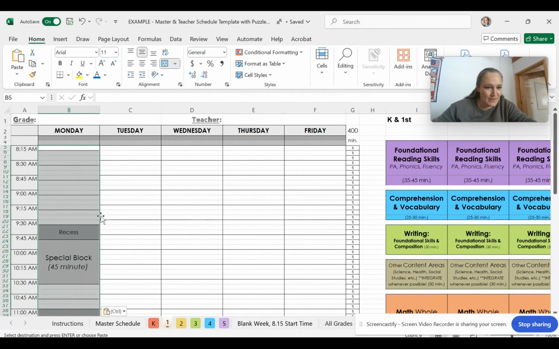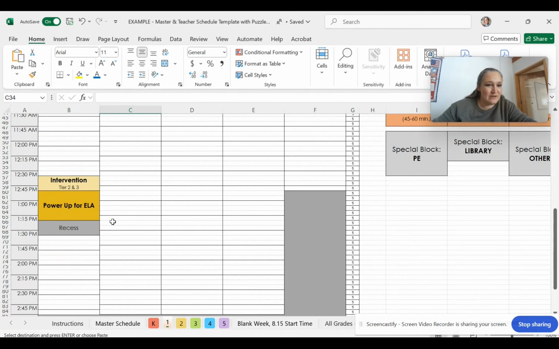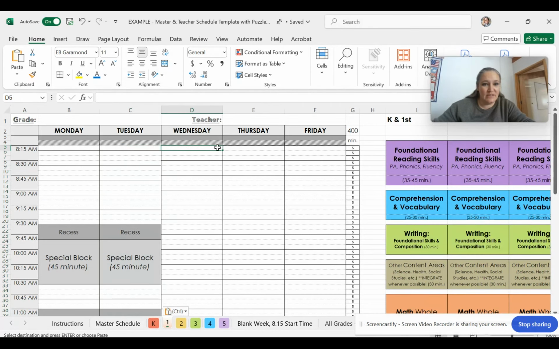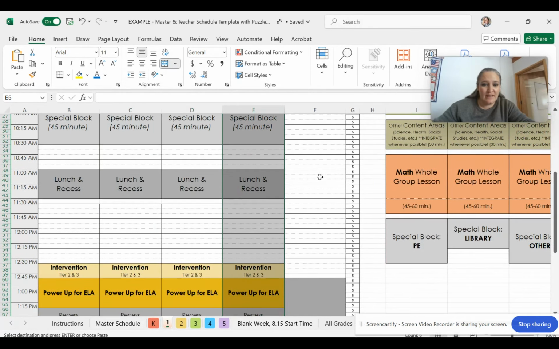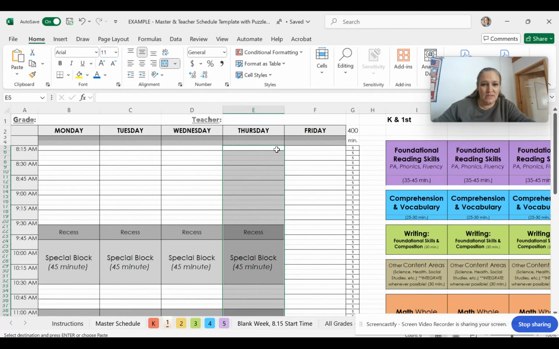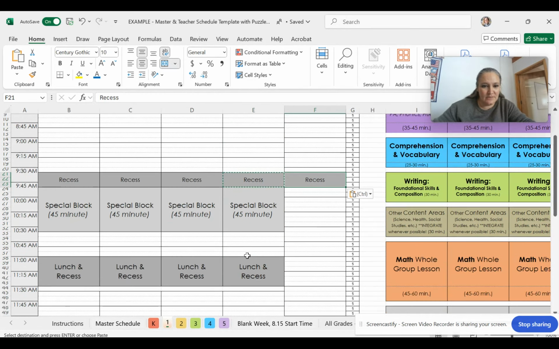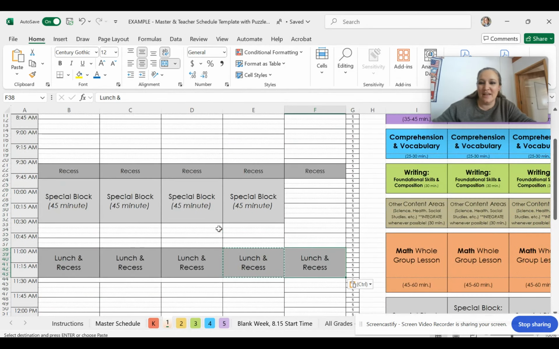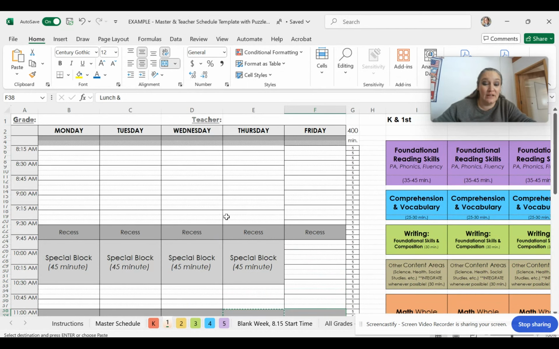Same concept. So you're going to copy paste right there and then do the same thing for each of the days, Monday through Thursday, and then part of that for Fridays. Probably copy the recess over, copy lunch, we still need lunch on Friday, and anything else that is the same for the whole grade level you would put on there.